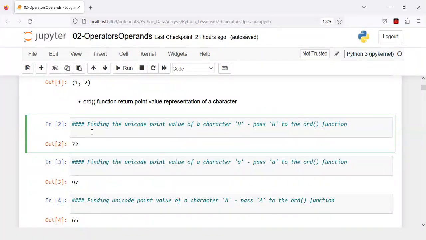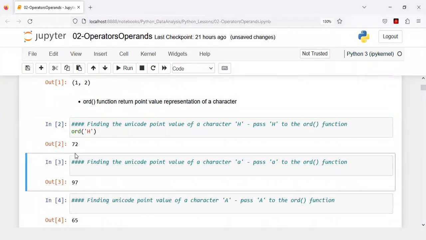All right, so the next thing is ord. ord is a function that gives us an output based on the input that we are providing to it. The input is essentially a character and the output is a number. So what ord does is, for a given character, it gives us a Unicode output. So a Unicode output value is generated. And for H, or capital H, because there is also lowercase h and a capital case H that could be used, for the uppercase H we are getting a value of 72. That is what we see here.